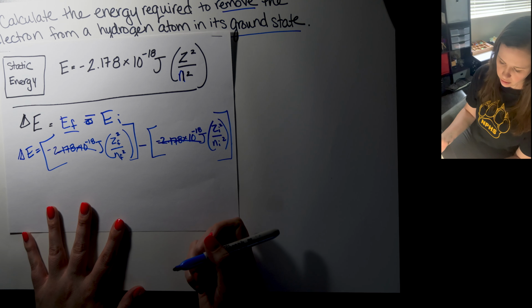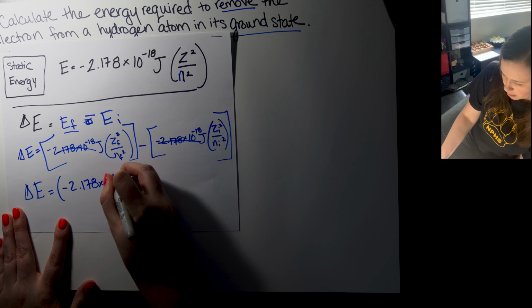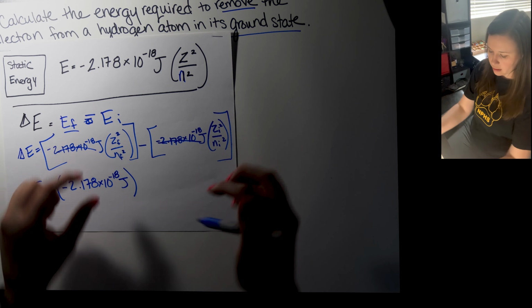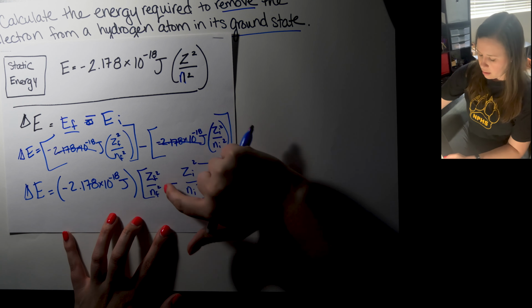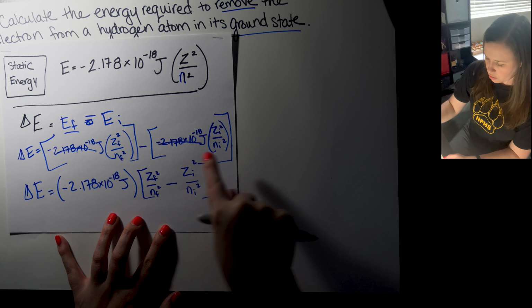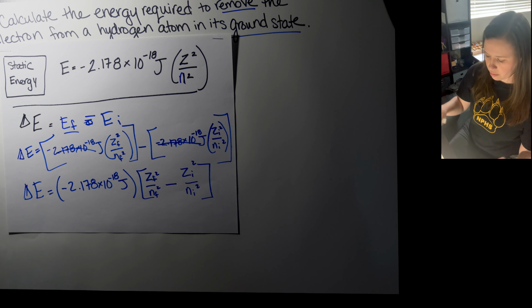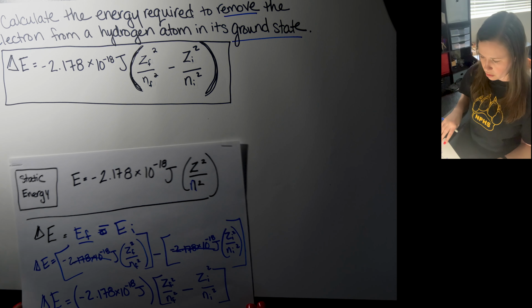But so let's factor out this negative 2.178, this huge constant, and put it just at the beginning. That's going to be a lot easier to use. So I'm just going to put in parentheses, negative 2.178 times 10 to the negative 18th joules, factored out. So then what's left is that I still have Z final over N final squared minus Z initial over N initial, again squared. And you can treat this as Z over N and square it each time, but don't just put the square all the way on the outside. That doesn't work correctly with the subtraction. So be careful there that you don't mess up the order of operations of that. I'm going to leave it just like this. It's going to make the next part a little bit easier to explain. So we've got our constant times Z final over N final squared minus Z initial over N initial squared. That's my formula I'm going to start with.